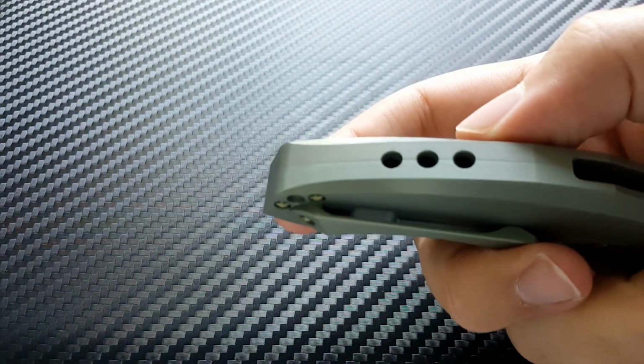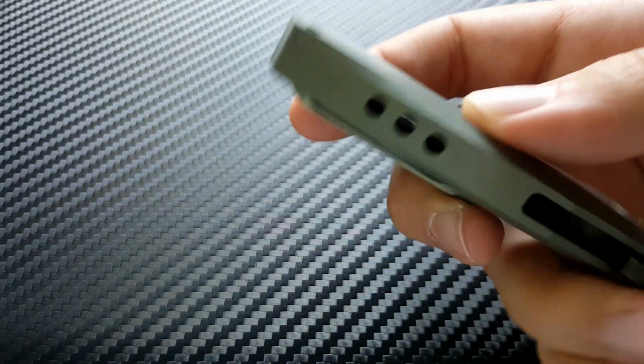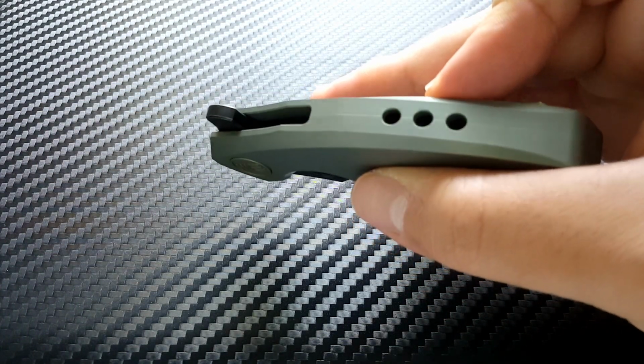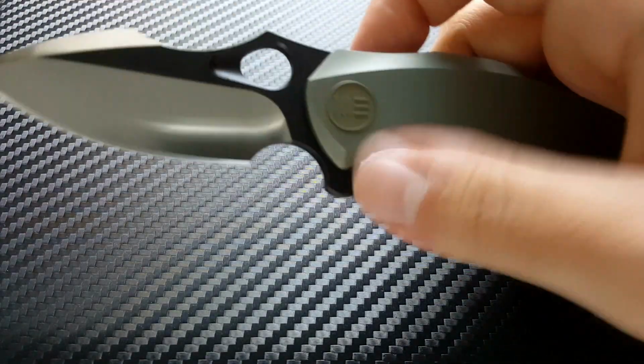This is a semi-integral construction. It's two pieces that are actually stuck together here with some screws. There are minor variations in the anodizing, and so in some lights it doesn't look like they match up perfectly, but they really do. They look nice.